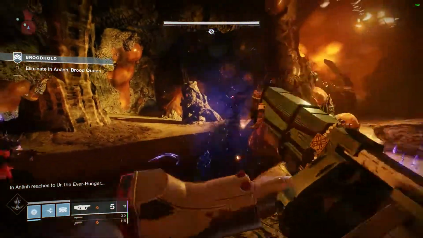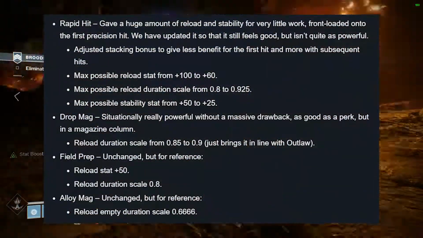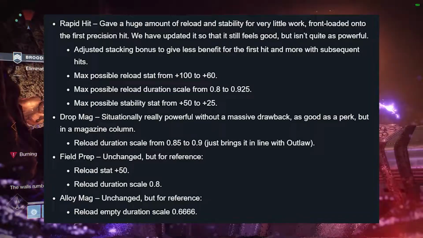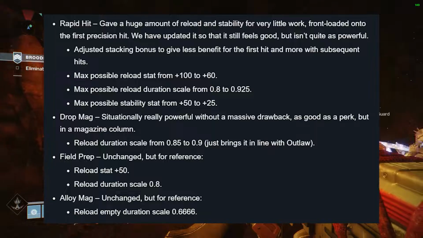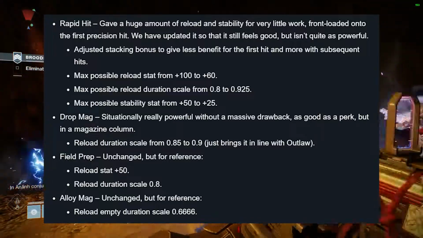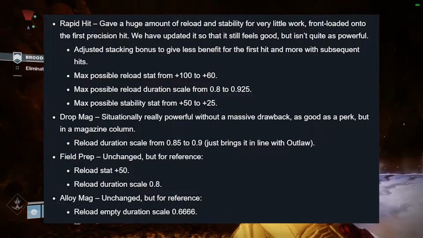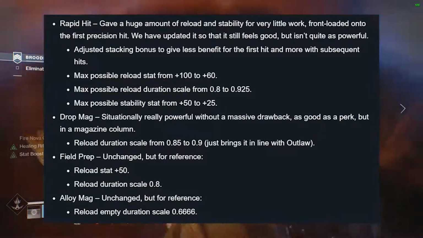And it looks like they might be doing the same to Rapid Hit. They say it gave a huge amount of reload and stability for very little work front-loaded onto that first precision hit. They updated it so it still feels good, but it isn't quite as powerful. They say they adjusted the stacking bonus to give less benefit for the first hit and more with subsequent hits. So it's just going to give you more of the benefits stretched out once you reach that maximum 5 stacks of Rapid Hit, sort of similar to Feeding Frenzy.